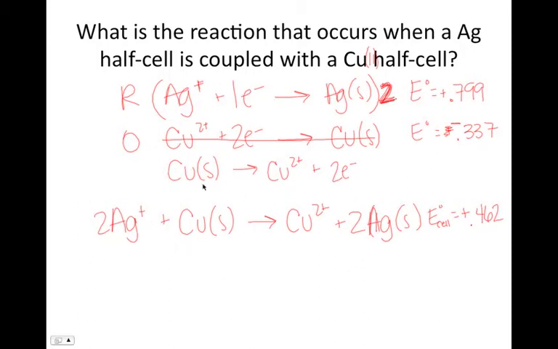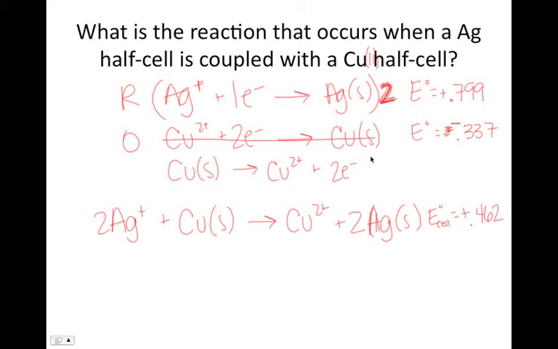If you put a copper solution on the one side and the silver solution on the other, copper anode, silver cathode, this reaction would just go. You wouldn't have to do anything to it. It would produce 0.462 volts of electricity. And it's spontaneous. So a positive E value is correlated with a spontaneous process.